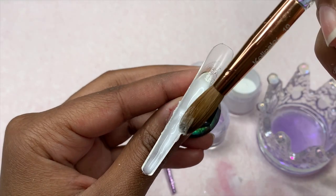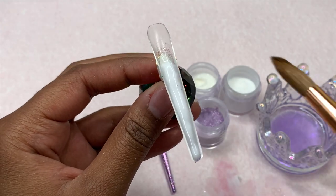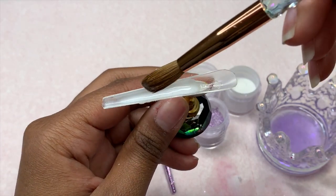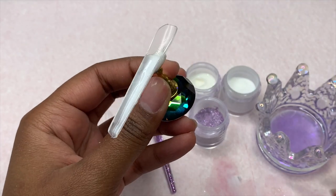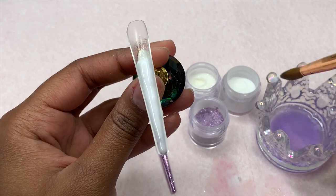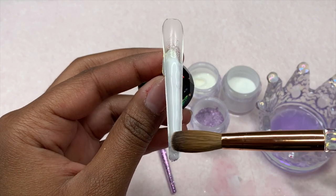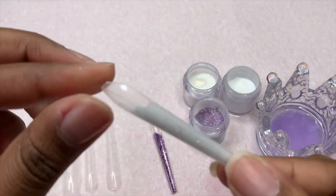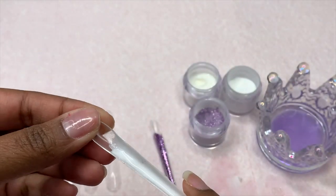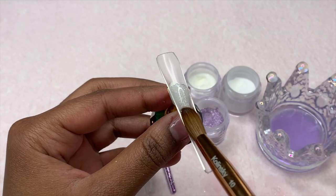Like I keep saying, it's not going to be much to this set, so I'm just going to go ahead and keep filling in the nails. I'm going to speed it up just a little bit. This video is actually going to have a lot of sped up parts just because I didn't expect this video to be this long, so I do want to speed through it just a little bit. So yeah, once I finish filling in this nail, this is how the top looks, which is exactly what I wanted. So I'm just going to go on to the next nail, finish filling in the tips, and then I will come back to apply them, file, and add my bling to them.